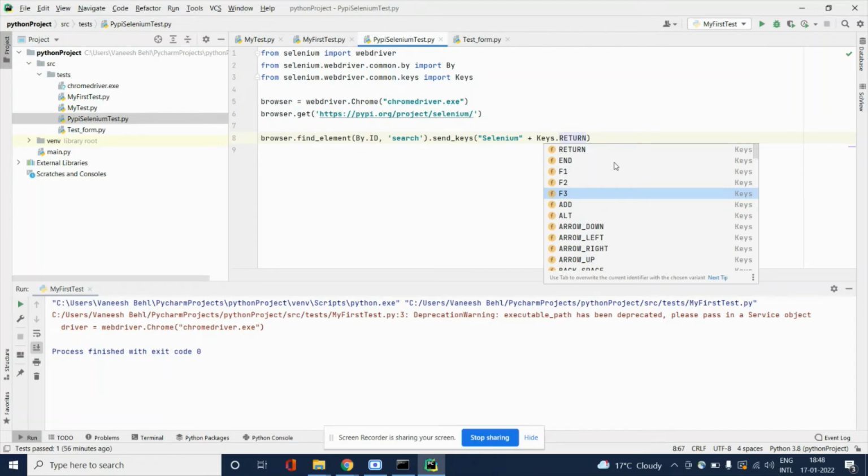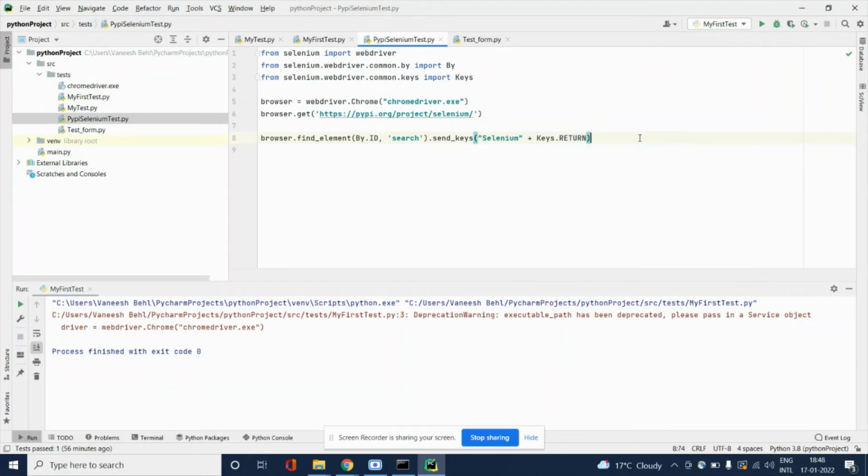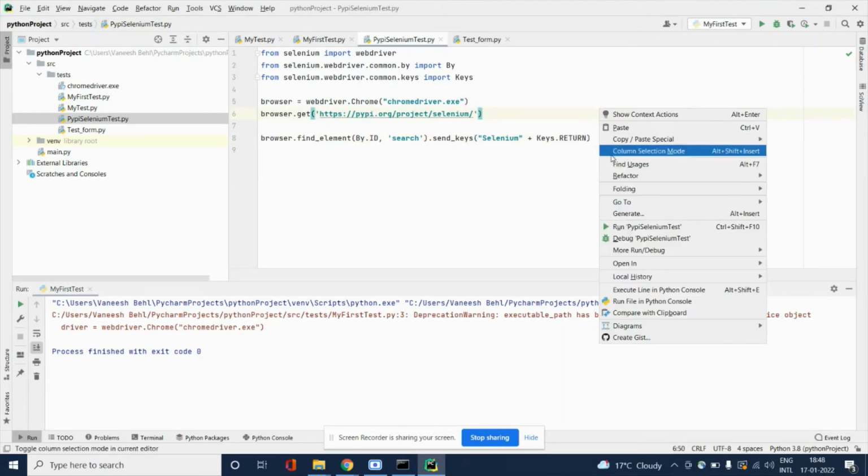All the keys which are present on the keyboard will be present here. You can pick any one. I have picked Keys dot return, which means after writing Selenium it will click enter, right? So my code is completed. Now I will execute this code and see what it does.